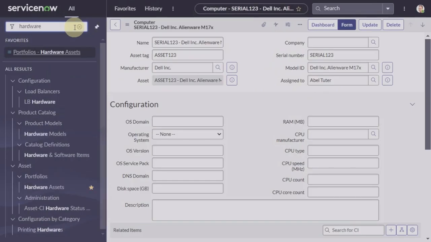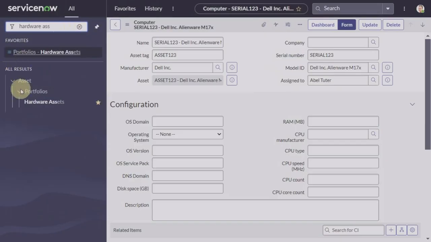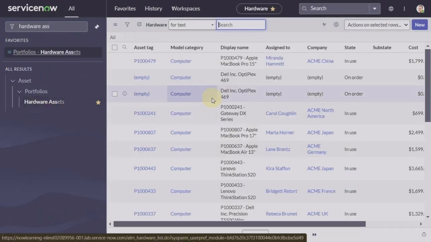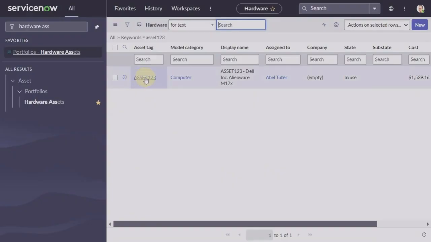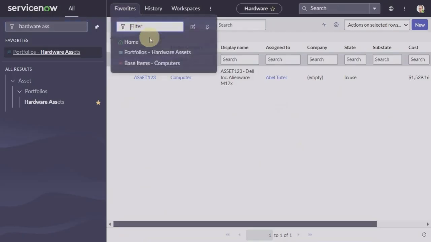Let's go to hardware assets. If you remember, the display name started with asset 123. Okay, so this is our record, and this particular record is assigned to able tutor. Previously it was not showing this one.